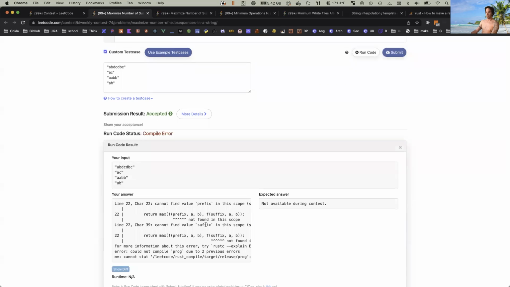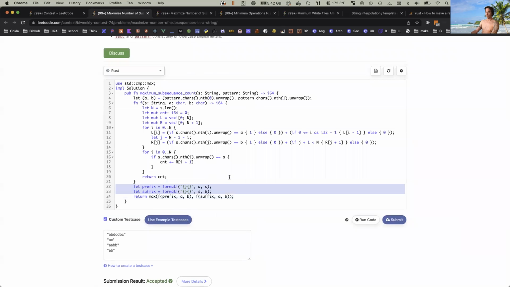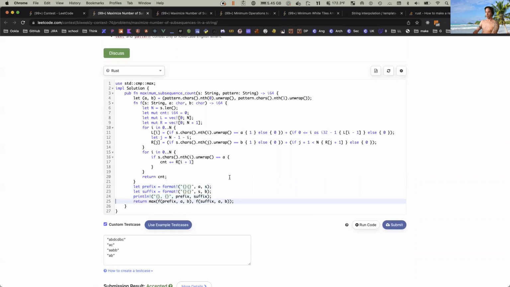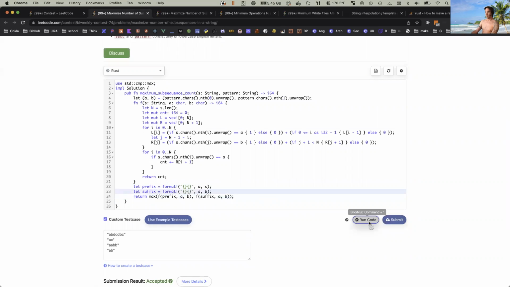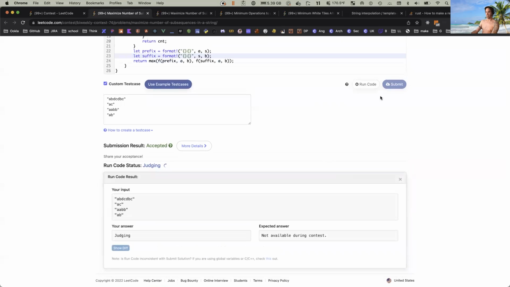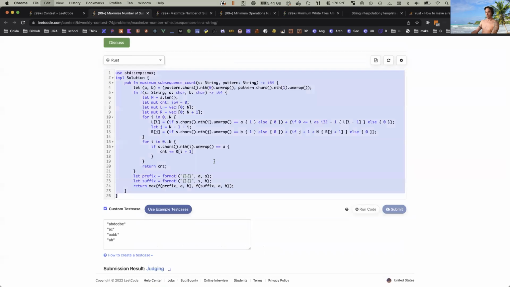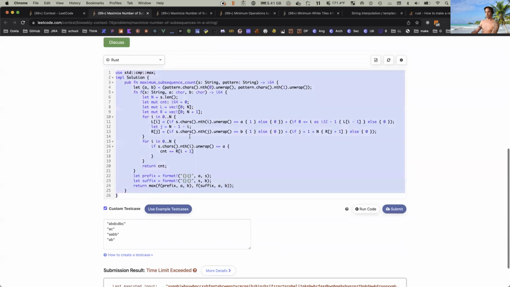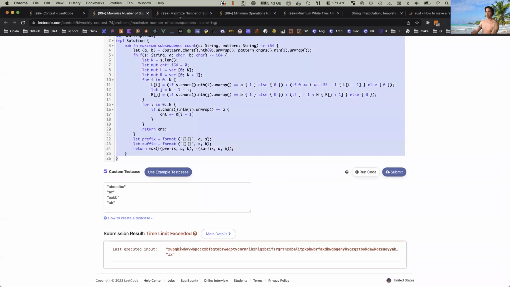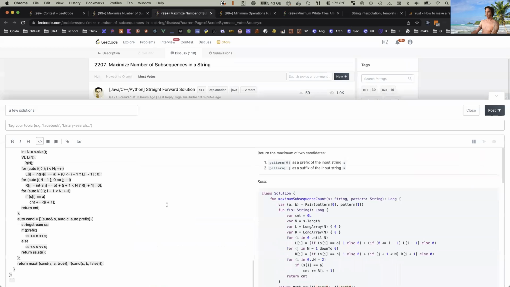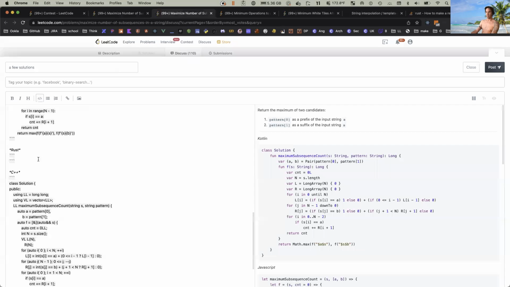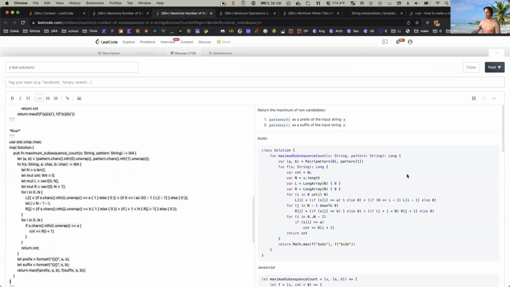Uh-oh. Prefix. Still want those down there. TLE. Okay, well, I need to process the string a little bit better, but whatever. Still got a lot of room for improvement on the rest.